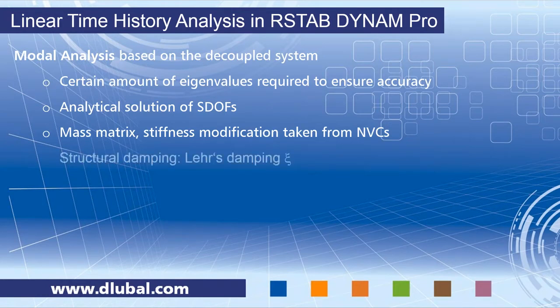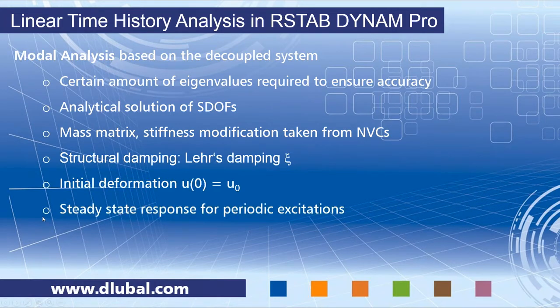You can define Lehr's damping values differently for each eigenvalue. We have initial deformations available. And this is very interesting. We offer the steady state response for periodic excitations. This is only available with the modal analysis. So instead of the complete solution of the differential equation, here only the particular solution is provided.